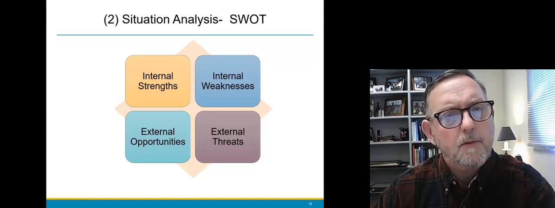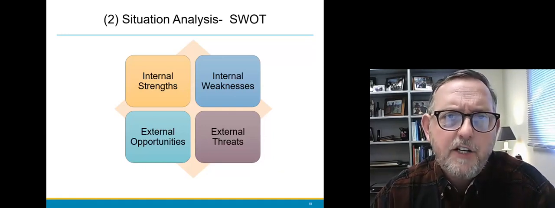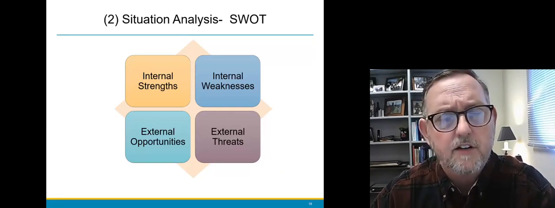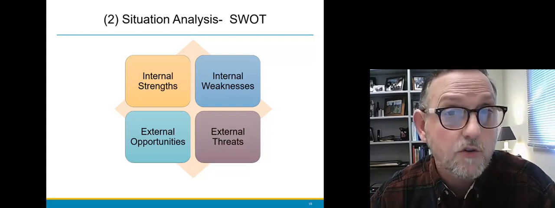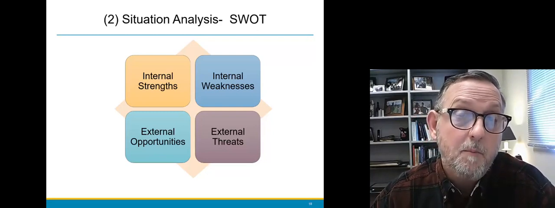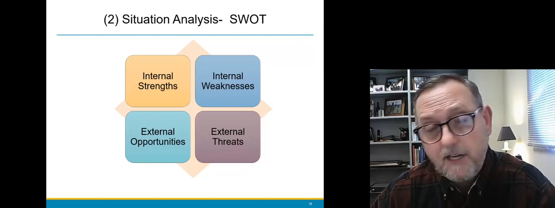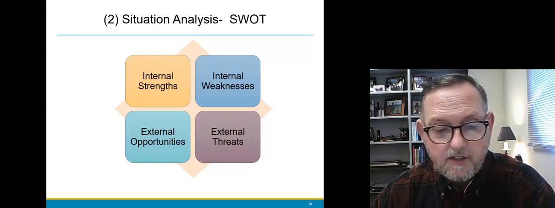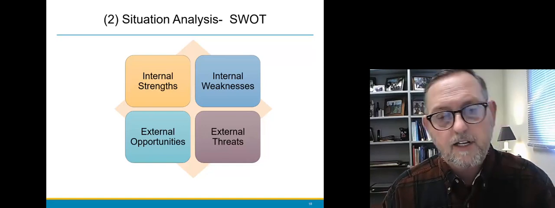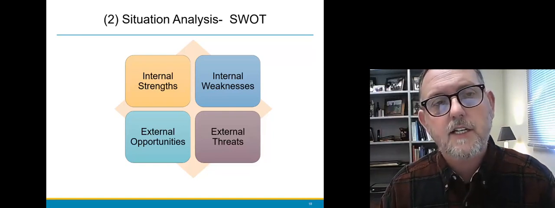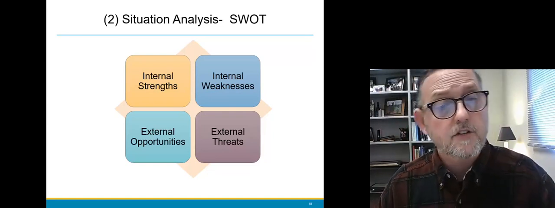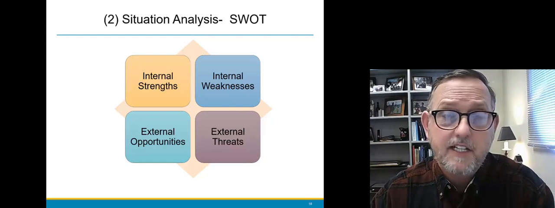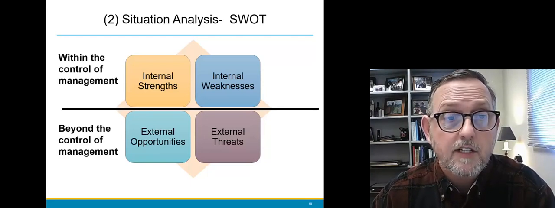So that's step number one. Step number two is an evaluation of the environment or the business environment that you find yourself in. This is not an evaluation of the natural environment, but the business environment, and it's basically divided into two categories: the inside environment and the outside environment. And when I say inside, I mean the inside of the firm versus outside the firm. So the first, SWOT stands for strengths and weaknesses. And we look at those strengths and weaknesses.